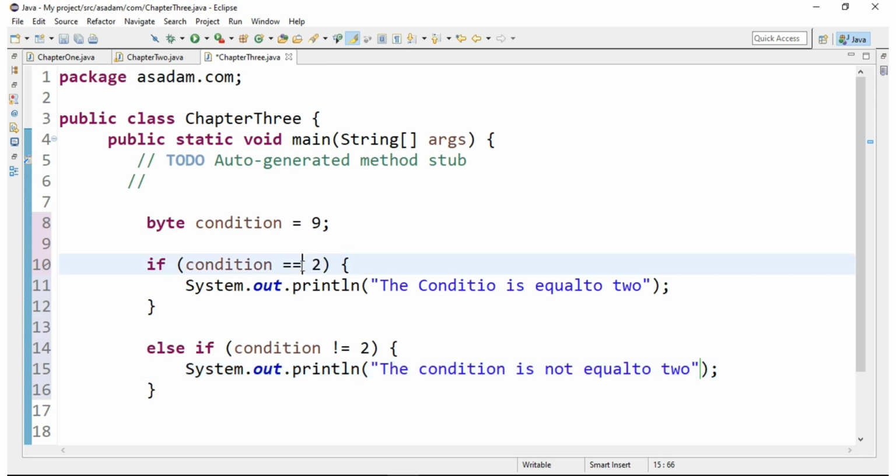Okay, you see the uses of this operation that we talk about.